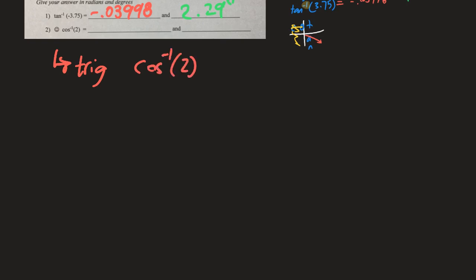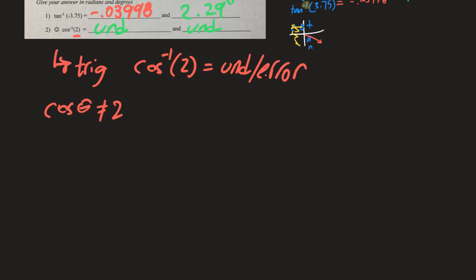And what we'll discover is that your calculator will either give you an error or it will say undefined. And again, it's doing that because the cosine of an angle can never equal 2, right? That number just doesn't exist, okay? So our answer for this one is again going to be undefined, because we're just not in the right domain. The cosine values are supposed to be between -1 and 1.